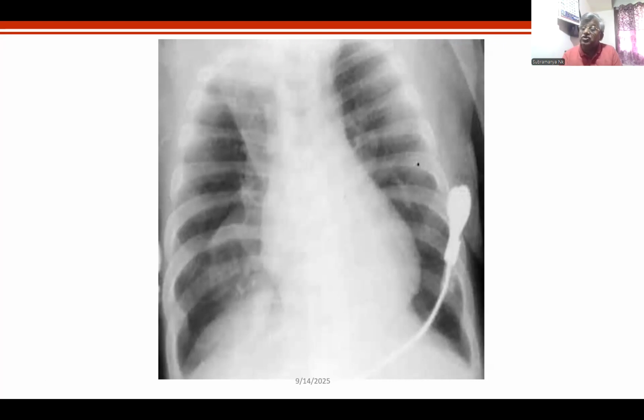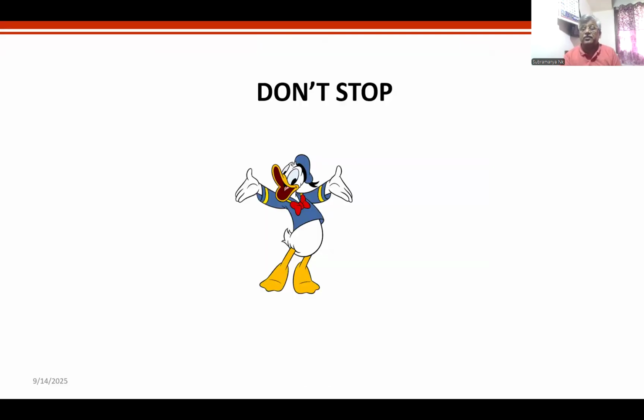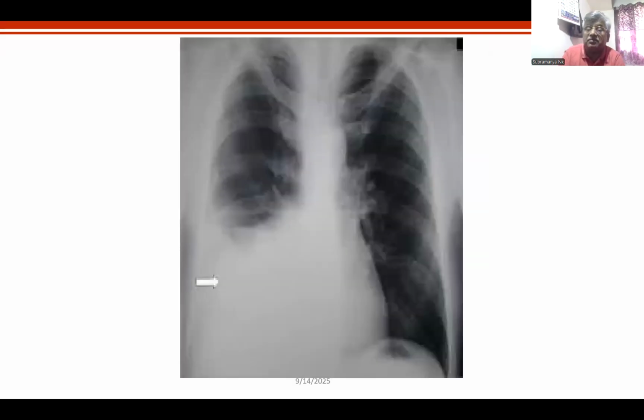You understand? Then you should come back to the X-ray and see. Often you will miss. Number one is compensatory hyperinflation. Number two is collapse. Number three is again a collapse segment, which is missed. So it's very, very important for all of us to understand that there can be more than one lesion. So don't stop interpreting an X-ray the moment you see something. I remember my first line, distractor. Don't get distracted. Be cool and read. Don't stop interpreting an X-ray just because your mind stopped. You have to interpret the X-ray completely.